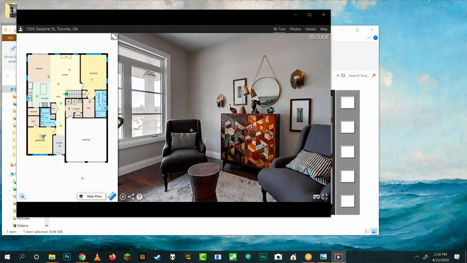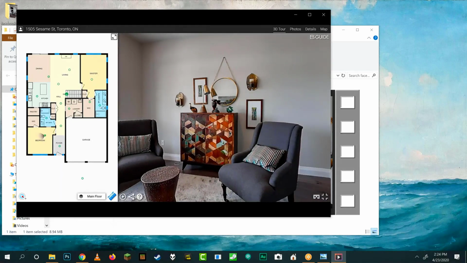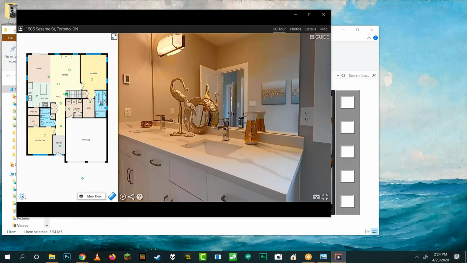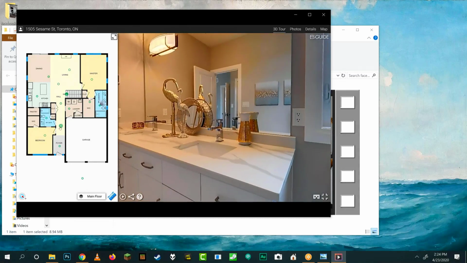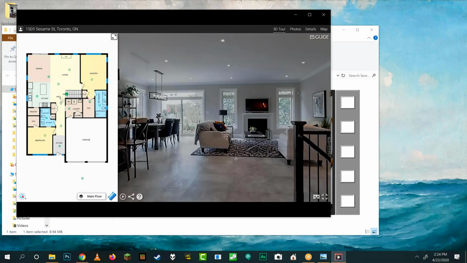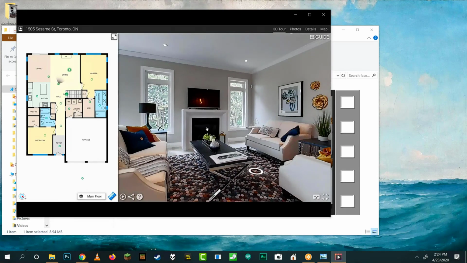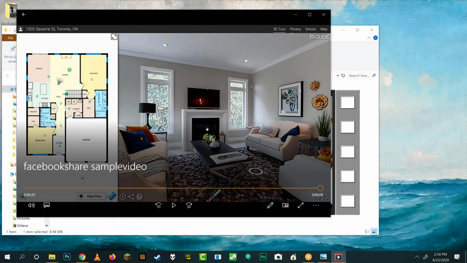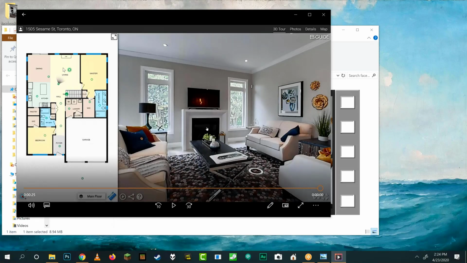Now what Facebook's going to do is it's going to autoplay that video as soon as it comes up into my feed or anyone's feed. The benefit of that is you get that motion, you know, that sort of eye-catching motion. And it's better than doing the photosphere in some cases because you're seeing an actual representation of the iGUIDE. And iGUIDEs are cool. People are like, oh, that's interesting. What is that, you know? So I would say that it's slightly better.